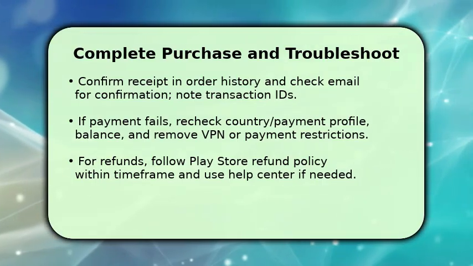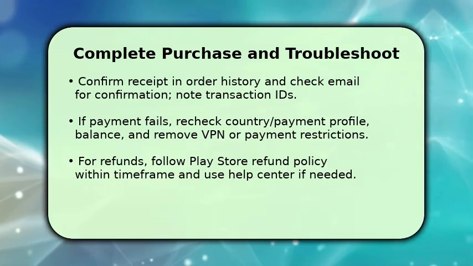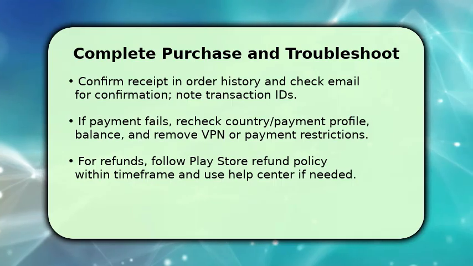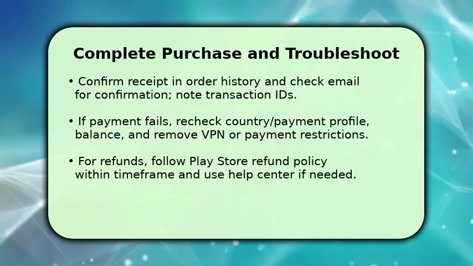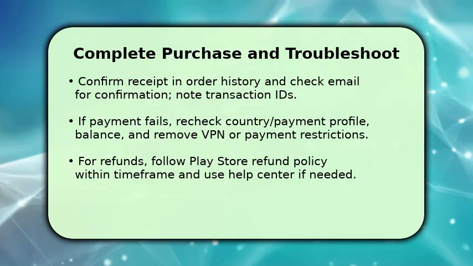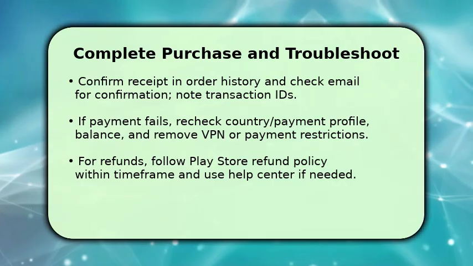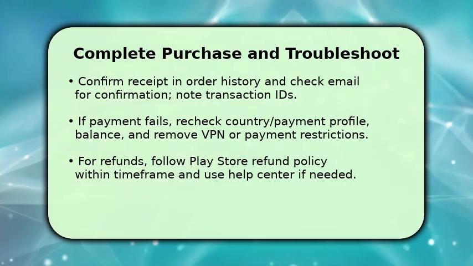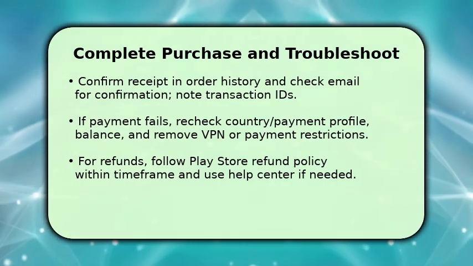If the purchase didn't complete, make sure your account country and payment profile match your current location, your balance is sufficient, and any VPN or payment restrictions are disabled. Try removing and re-adding the payment method if needed. For refunds, submit a request through Play within the allowed timeframe. If issues persist, contact Google support with the transaction ID for resolution.